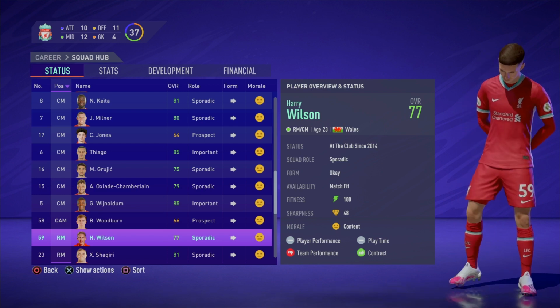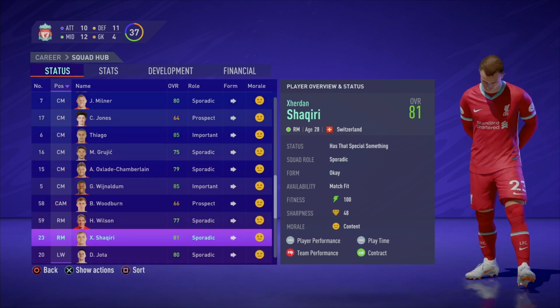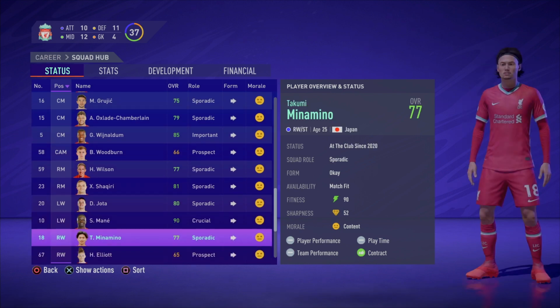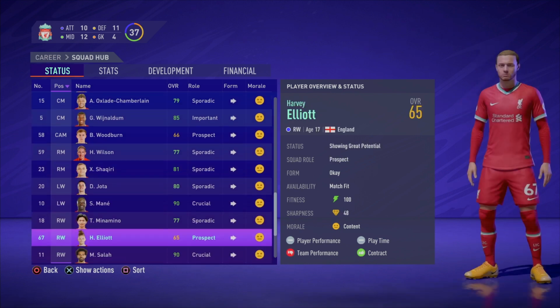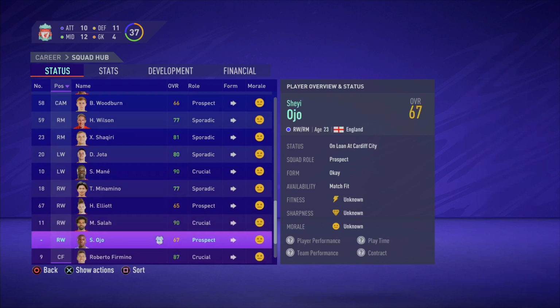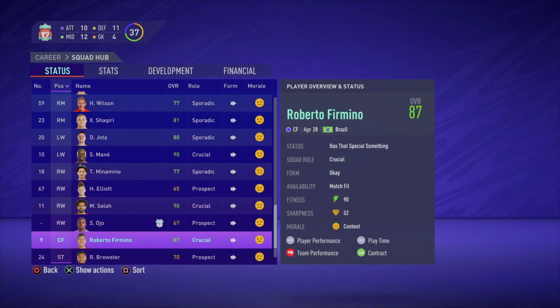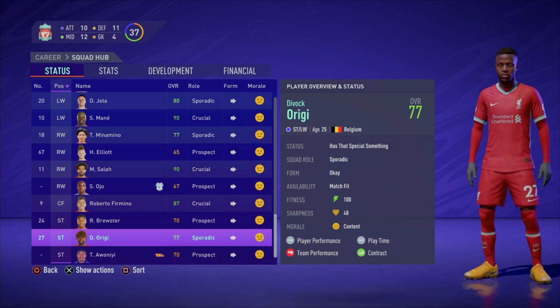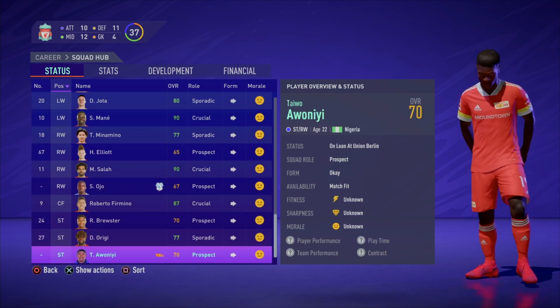Harry Wilson, Xherdan Shaqiri. Then you've got on the opposite sides Diogo Jota, Sadio Mane, Takumi Minamino, who's been given a right wing position for this game, Harvey Elliott, Mo Salah, Sheyi Ojo, who's out on loan at Cardiff but probably wouldn't play anyway, Firmino, Brewster and Divock Origi, and Taiwo Awoniyi, who is out on loan at Union Berlin, who wouldn't play either.